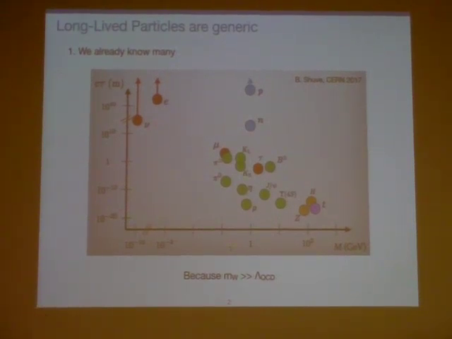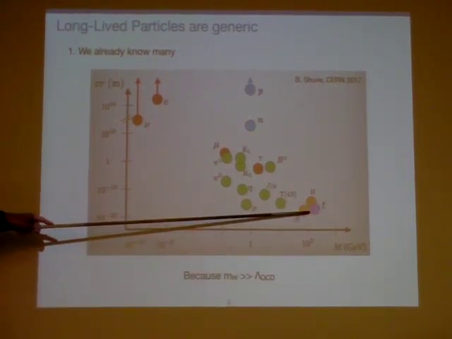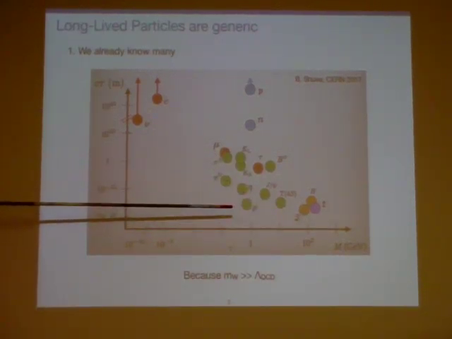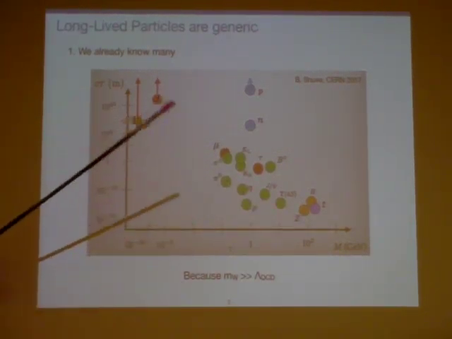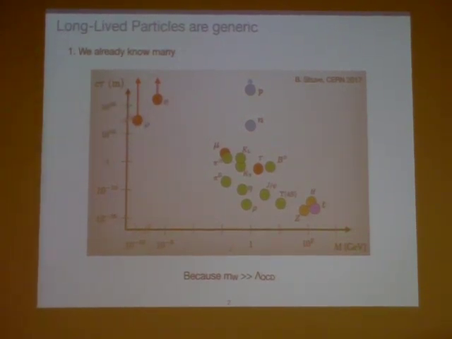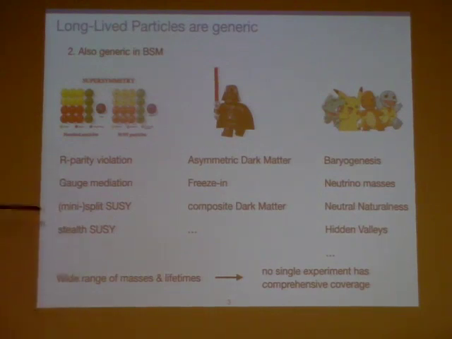Symmetries are another possibility. You see this very rough trend that if you start decreasing the masses of these things, the lifetimes get longer just because the hierarchy tends to grow. So we're seeing many of these in the standard model, and also in beyond the standard model, many of these models, you can probably just come up with 5 more that are not listed. Essentially, you also generically get separation of scales, and so it's not a surprise.